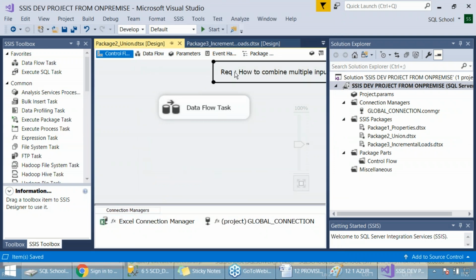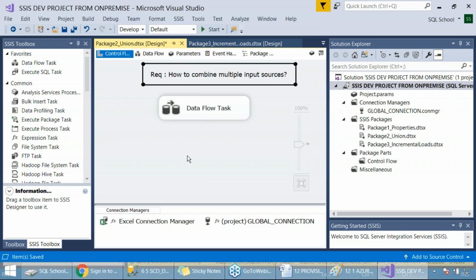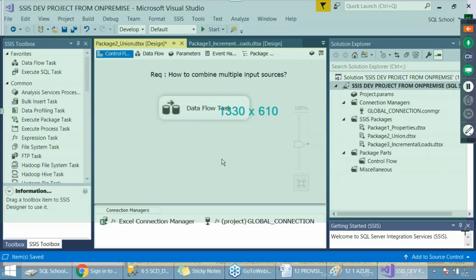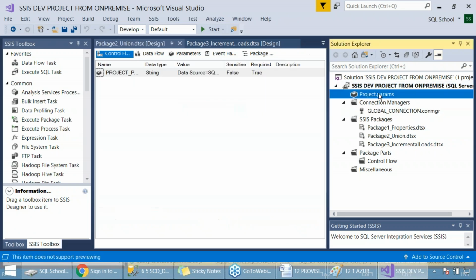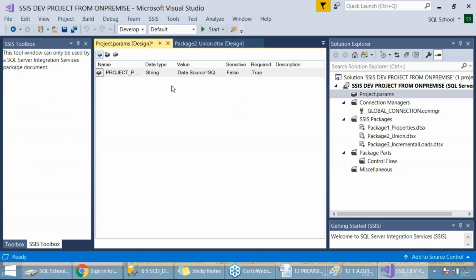Well, so you got the information ready, right? You got the information ready, and now your solution is ready with one global connection. This is a project parameter, with a default value.